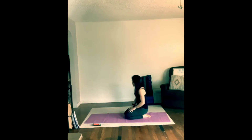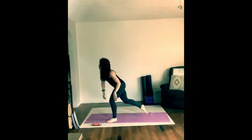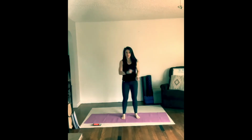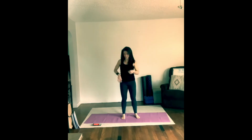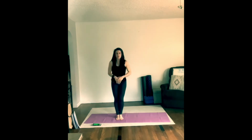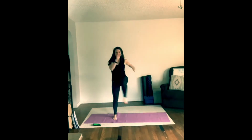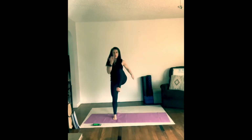Awesome job, you guys. So for our fourth movement, we bring it up into our side lunge. We do it all on one side for the first round, all on the second side for the second set. Okay, here we go. So we're going to reach out for our side lunge, sending those hips back, and we're going to come up into that balance.